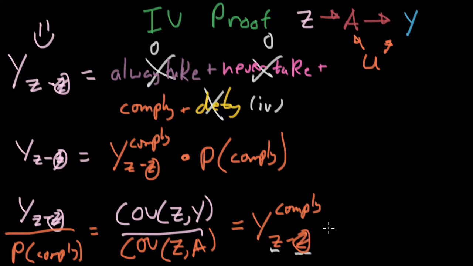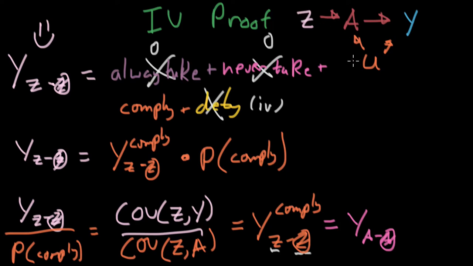So what's interesting here is we can actually sub this out. Instead of saying the causal effect of Z on Y in the compliers, we don't need to say it's the compliers anymore. We can say this is the causal effect of A on Y. Pretty cool, right? And this is because if you give someone Z, they'll comply. So Z is essentially A in this example.